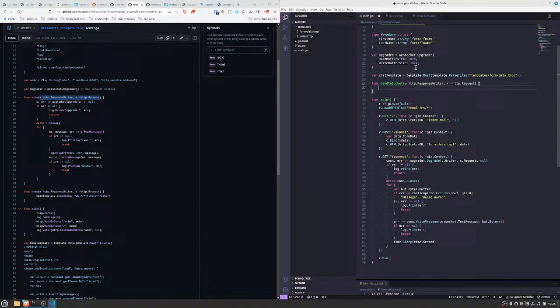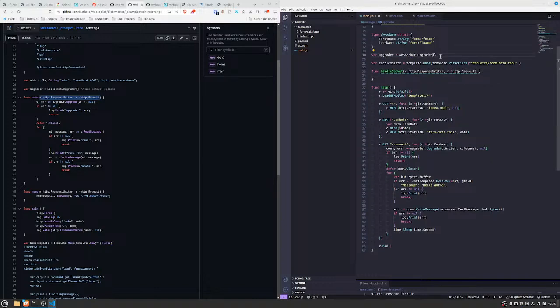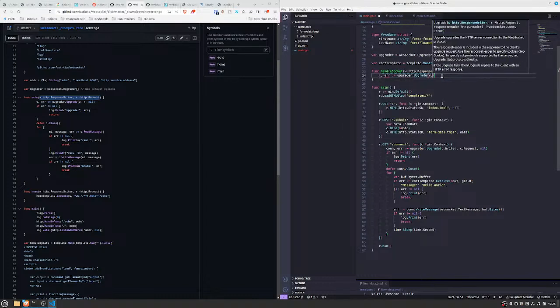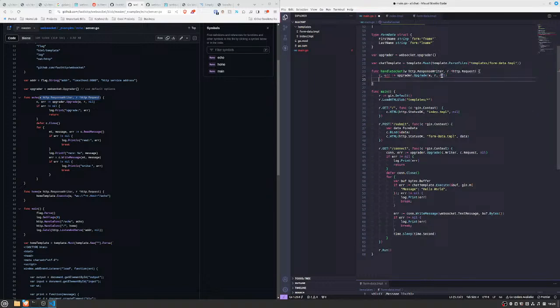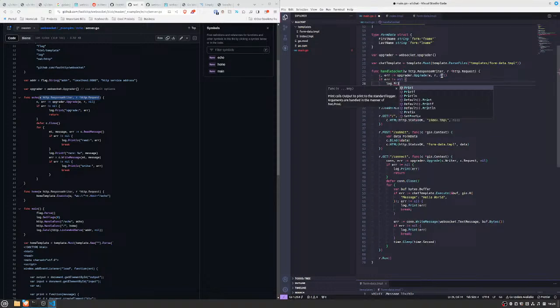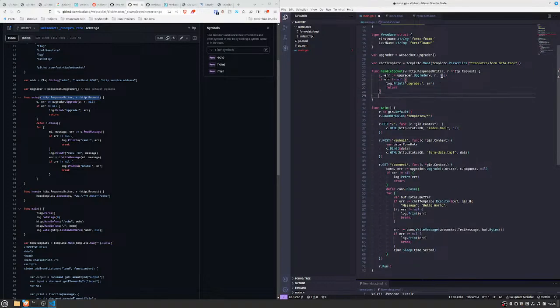We'll use the default upgrader options. c, err equals upgrader.Upgrade(w, r, nil), if err not equal to nil, return.